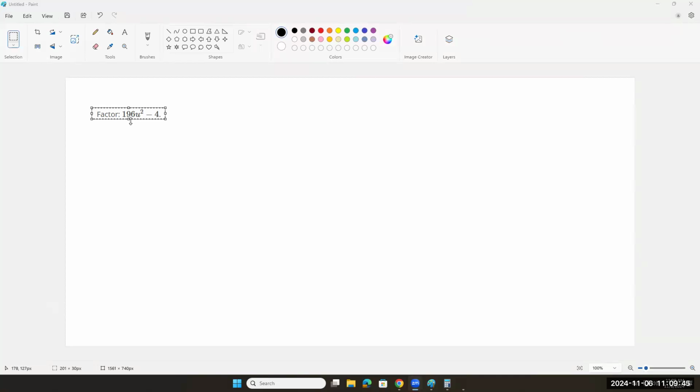Okay, so they're asking us to factor this expression. And what I want us to notice is that the 4 is a perfect square. And so what that is a clue of is that we may be working with something called a special form. And what that should lead us to do is to check whether or not 196 is also a perfect square, because that gives us some clues about which direction to go in order to factor this.